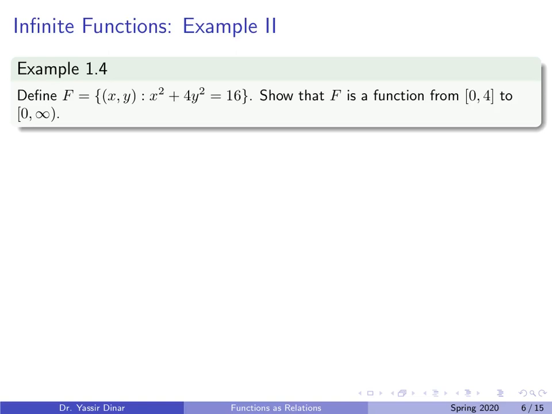Now, before we see that this relation f actually satisfies the conditions for being a function, we see that if f is a relation, this means 4y squared has to be equal to 16 minus x squared, and that means y is supposed to be plus or minus the square root of (16 minus x squared) over 4. This equation is very important in the proof, which gives me a way for any x to find a y such that (x, y) is in the relation.